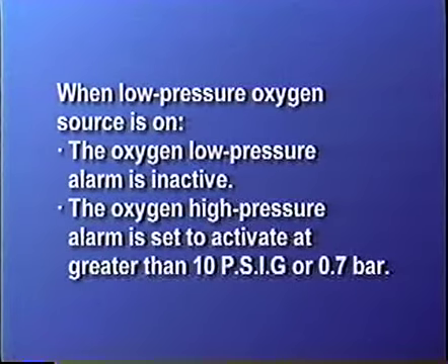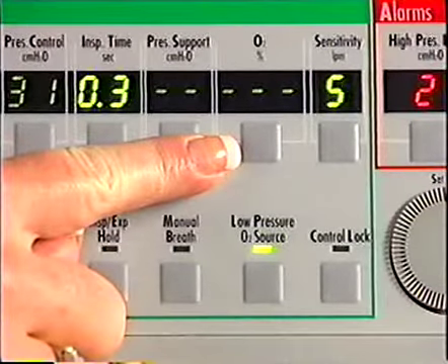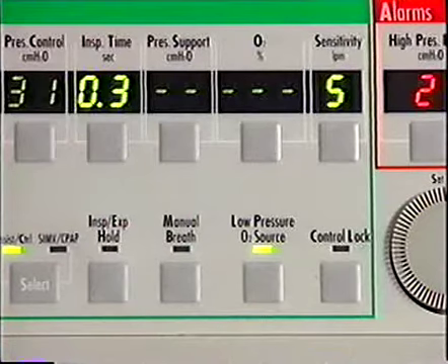While the low-pressure oxygen source is on, the oxygen inlet low-pressure alarm is inactive. The oxygen high-pressure alarm is set to activate at greater than 10 psig or 0.7 bar. The percent oxygen display will show dashes and will be dimmed, and the ventilator will not allow the clinician to set an oxygen percentage.